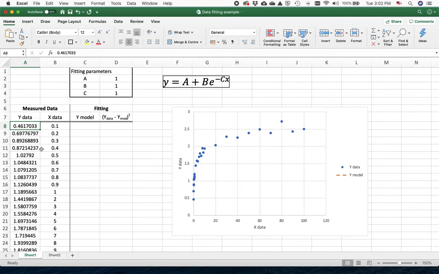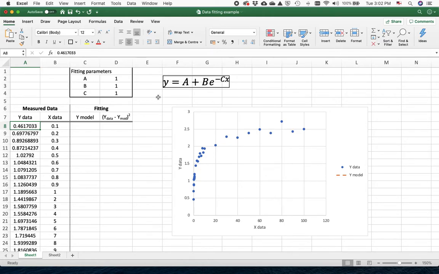We can't change that. Our aim is to fit this data, and we'll say that it looks like an inverted decaying exponential. Here's the equation of a decaying exponential, and we're going to attempt to fit this function to the data that we have.